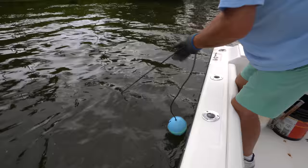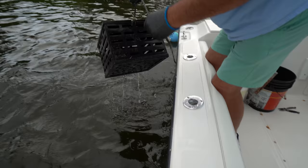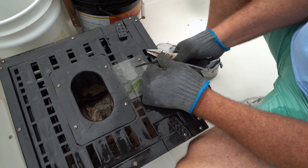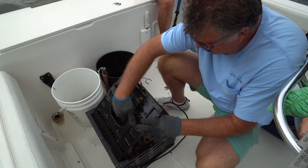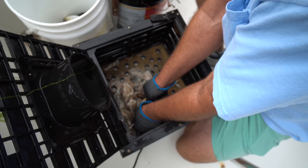Yeah, it's pretty shallow from where it was. Yep, got him. Got one? Yeah. No way. Remember, I wanted this spot. Is he big? I don't think he's too big, but he's a stone crab, so it's in the right direction. I think he's got a legal claw, though.